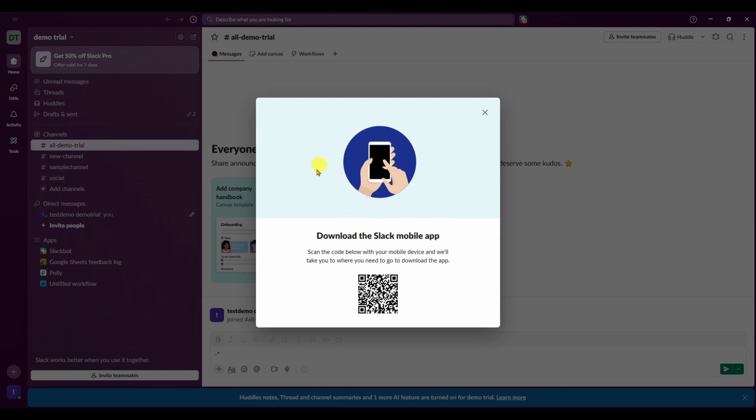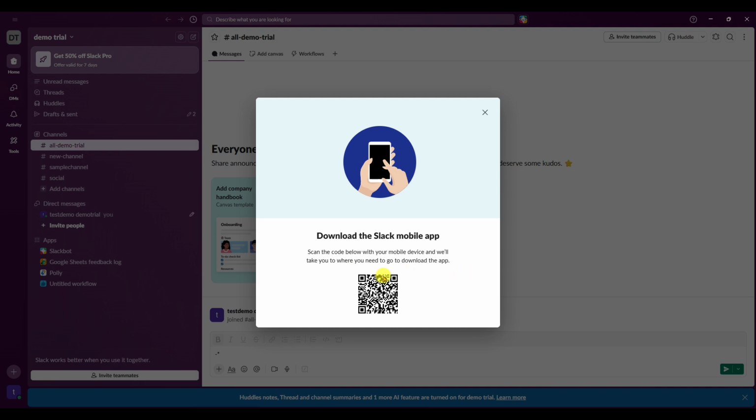A new window or panel will appear showing a QR code along with brief instructions. This code is unique to your session and helps your phone verify the correct workspace and account without exposing your credentials. For best results, increase your screen brightness so your phone can read the code easily, and make sure the code is fully visible on your display. Remember, the QR code is time limited and should not be shared.